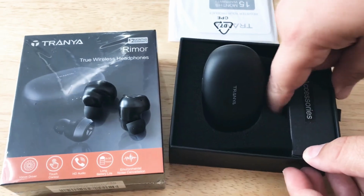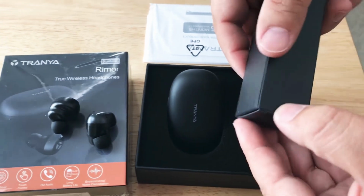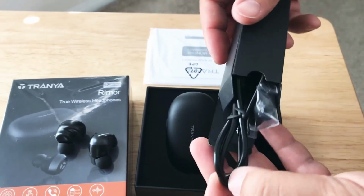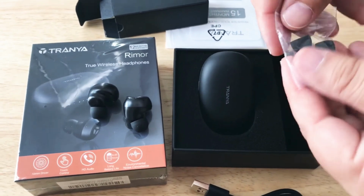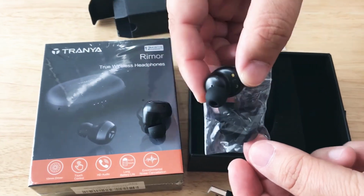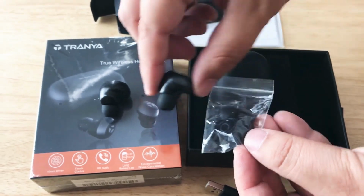And then in the accessory packet, you'll get the different ear tips. You'll get a USB Type-C cable for charging. So there's the charging cable right there. And you get the different ear gels right there. Plus, there are ear gels on it already. So you get 3 different sets, different sizes for whatever you need.